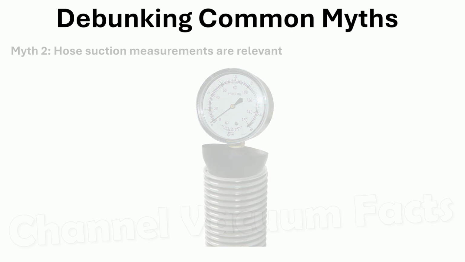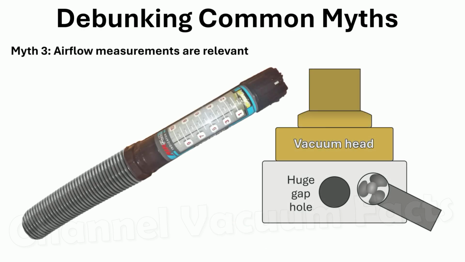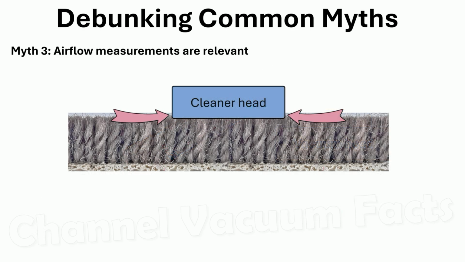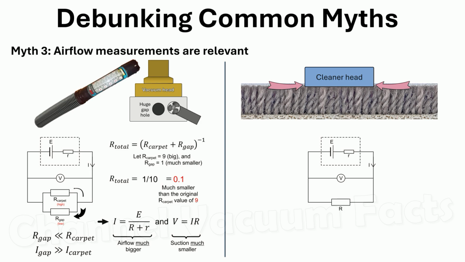Similarly, measuring airflow at the open hose, or by attaching a cleaner head to a box with a large hole in it, is completely irrelevant. By measuring at the open hose, or putting a large hole in a box, large bleed airflows occur. This wouldn't happen when the cleaner head is sealed to a floor and under resistive load. The two situations are very different, as shown earlier with their corresponding air circuits. The measurement case introduces a small parallel air resistance, dramatically increasing net air current.